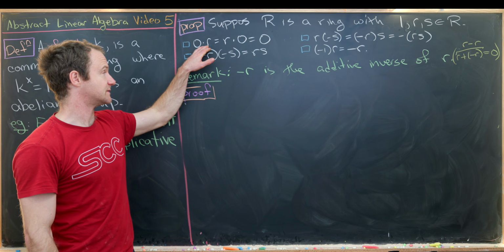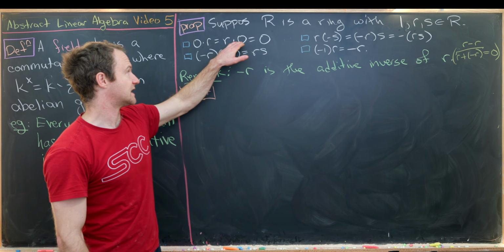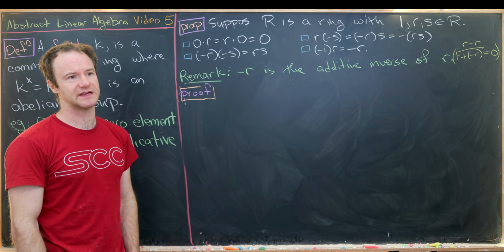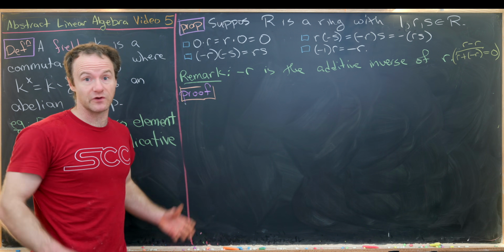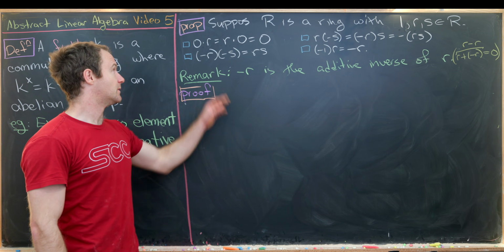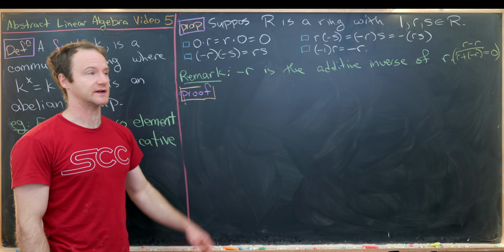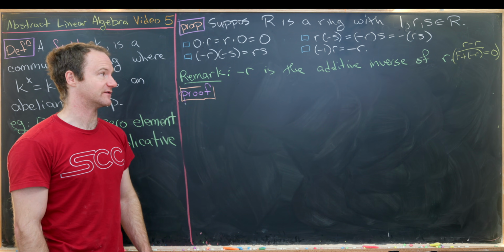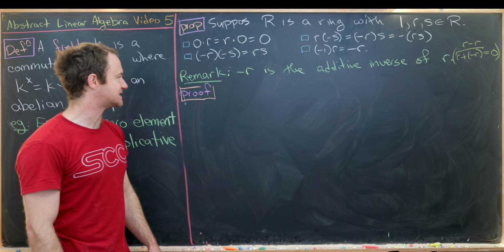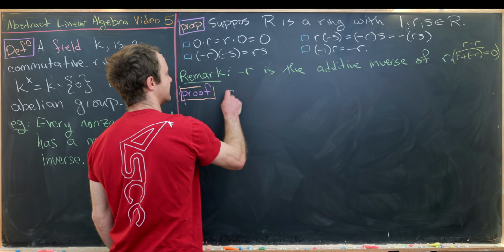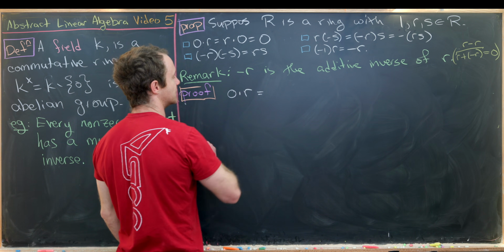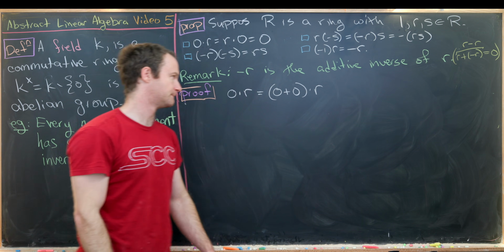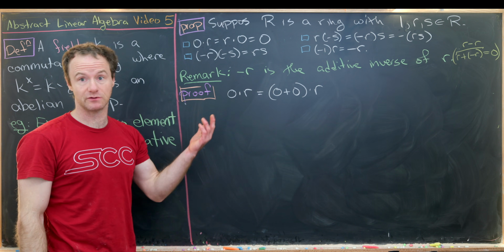Okay, so anyway, let's look at this first one. It says 0 times R is equal to R times 0, which is equal to 0. So in number rings, we know that multiplication by 0 clearly gives us 0. We've known that for many, many years. But we want to show that that happens in a general ring. So in other words, multiplying by the additive identity will always give us 0. Okay, so let's maybe see how we can do that. So let's start with this. We have 0 times R, and notice that is the same thing as 0 plus 0 times R, because 0 is the same thing as 0 plus 0.